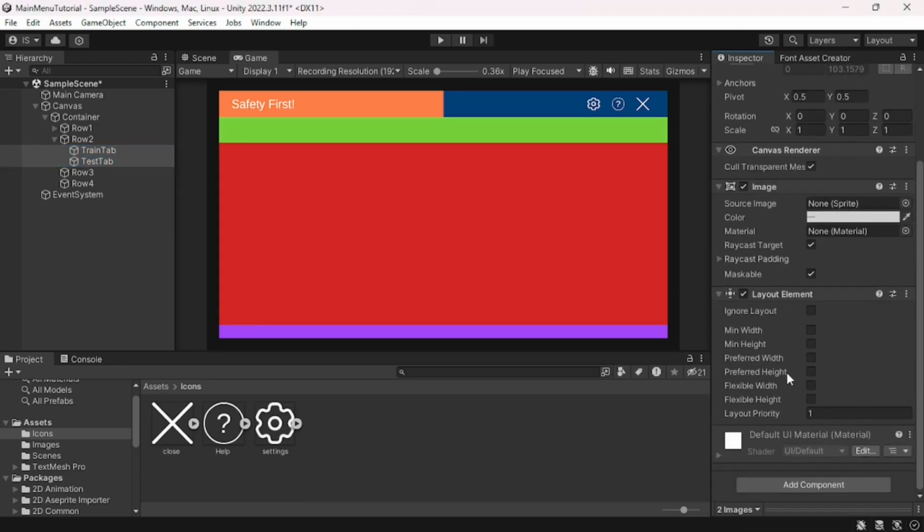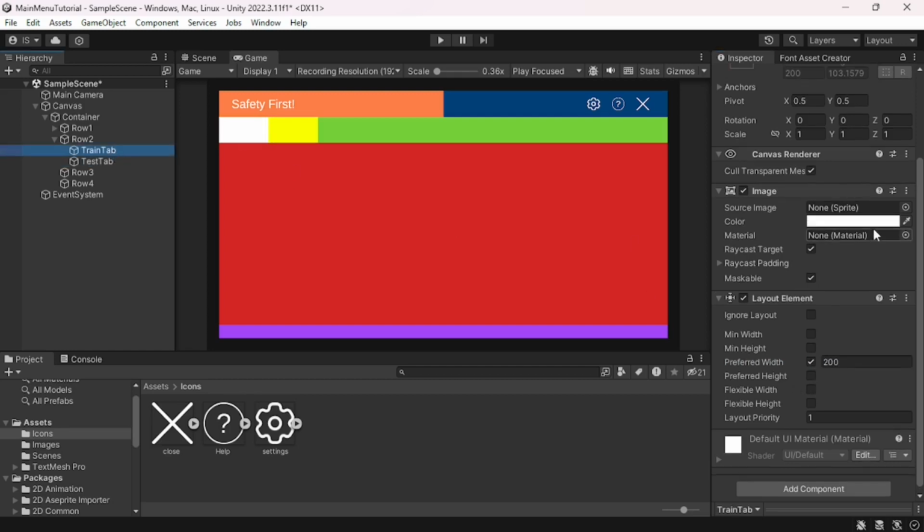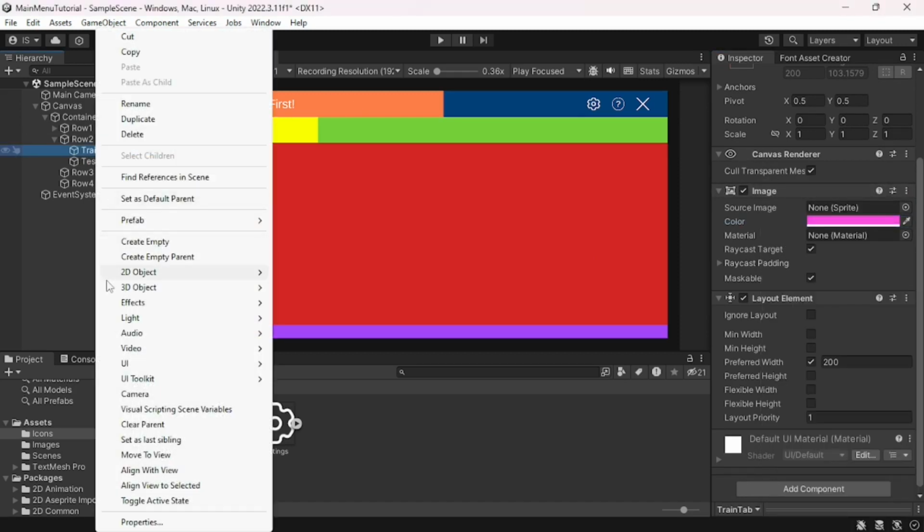Here we can specify a preferred width. I will make it 150 or 200. Okay, so 200 looks good to me. I'll change this color to pink, and now we need to add the text component, or the text mesh pro.